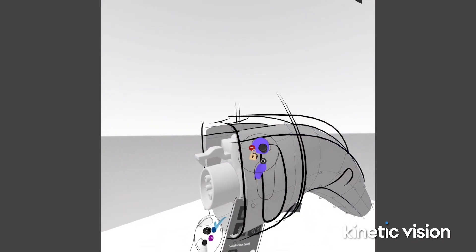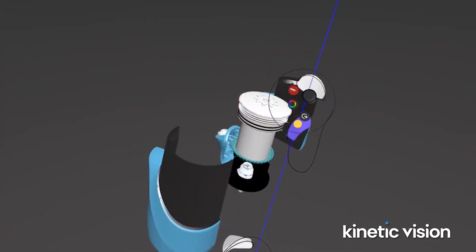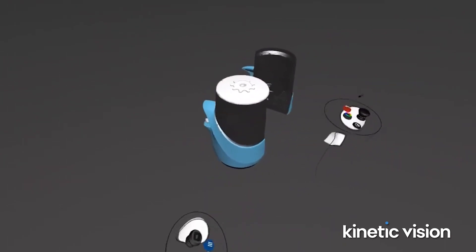Regarding collaboration with other Kinetic Vision experts — the engineering team can create an internal component of a product, which we can take and surface around. Or we can create a product and hand it to our interactive team to put into a VR experience. There's a VR team inside Kinetic Vision that does specifically that. There are also engineering aspects where there's back and forth — they can start engineering around our design. That allows for less interpretation compared to a 2D sketch where they're guessing. It's more efficiency and better collaboration.